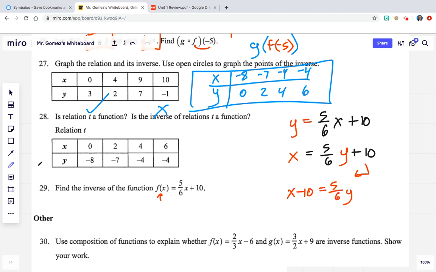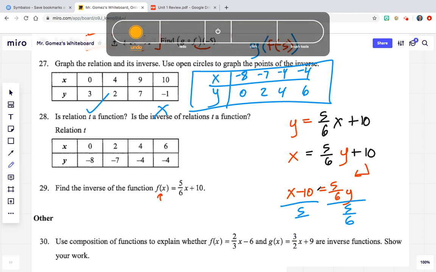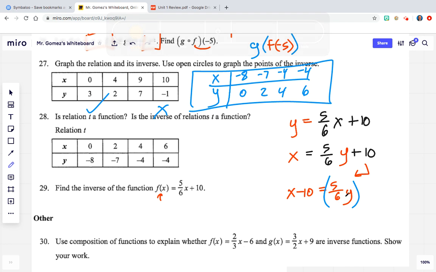And here I have a fraction. Now, some of you might say I could divide by 5/6, but that's a little bit weird the way this all looks. I know this could cancel to a form of 1, but this is confusing. So just like in class when we had fractions, when we want to get rid of them, we're going to multiply by the reciprocal, because then it will create a form of 1. So we're going to multiply this by 6/5.